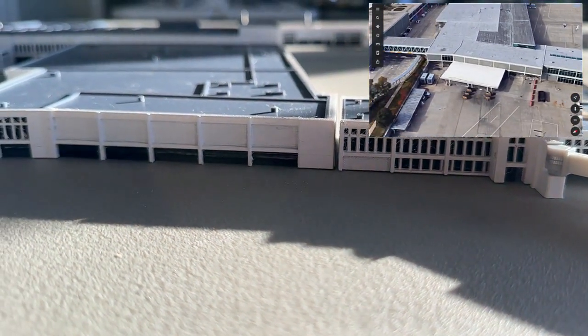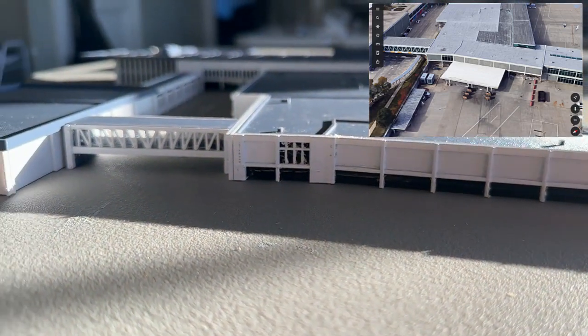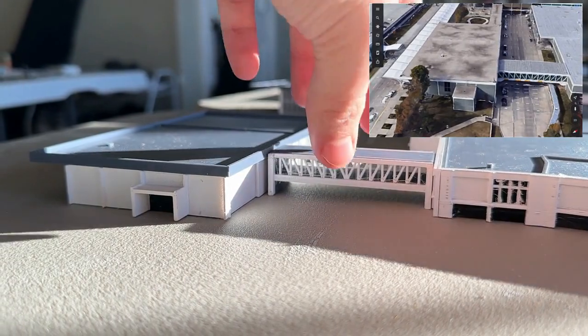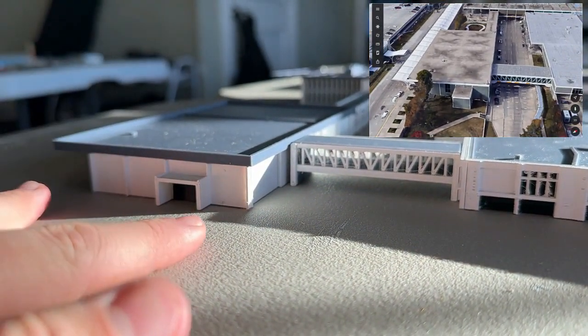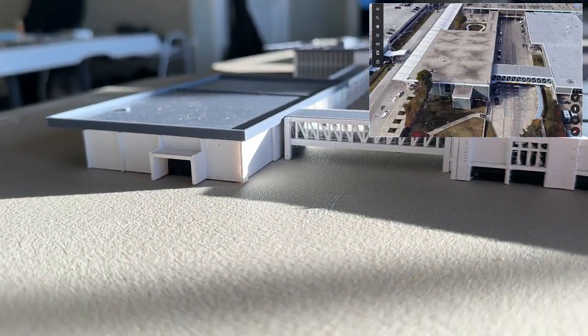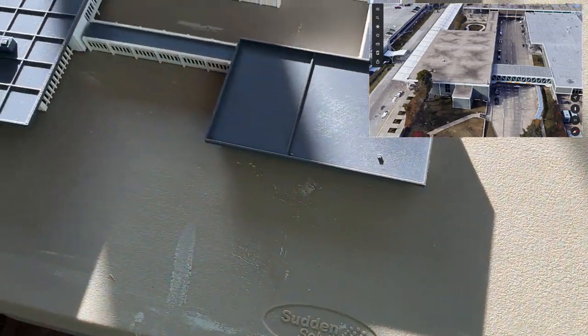This looks very good. I really appreciate the detail here, along with the window detail there. That's very good attention to detail. And then just like the other side for the baggage claim, we have the connecting piece along with the right side in the door. This goes out into a little block piece. I'll show you guys what I'm talking about on the satellite. I hope to have that done separately, but that was the only other small miscue that happened there.